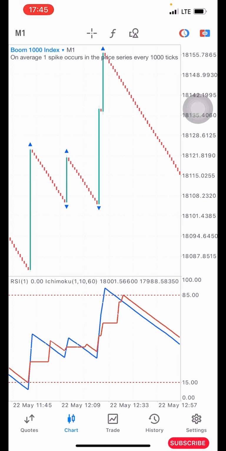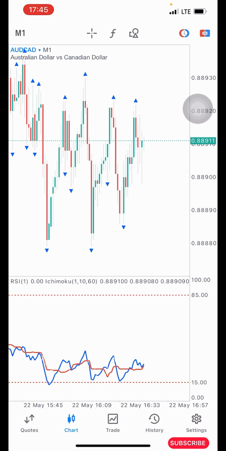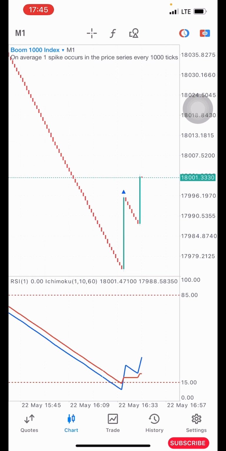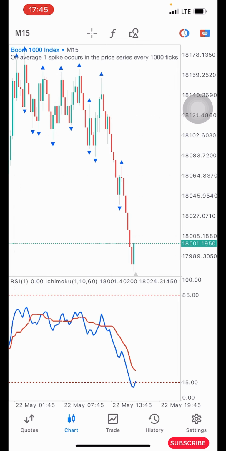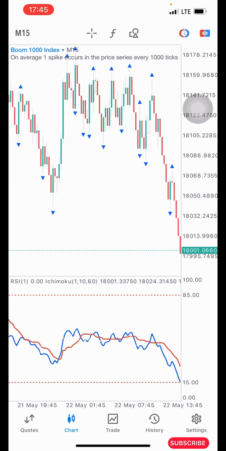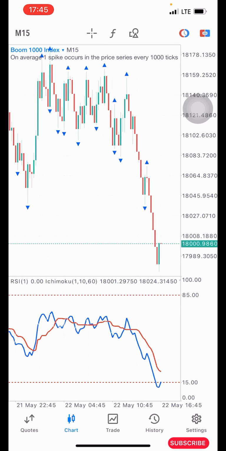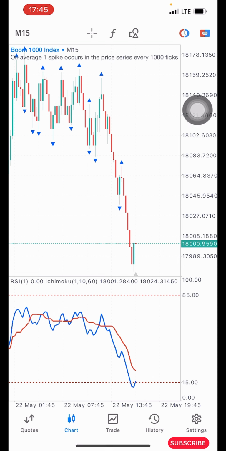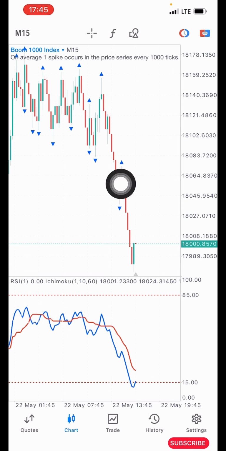Okay, so before you apply the strategy, I want you to go to the higher time frame, the 15-minute time frame, right? So here on the 15-minute time frame, you want to see that price is in a downtrend. You can see that the blue line is below the red line here, and price is kind of going down.